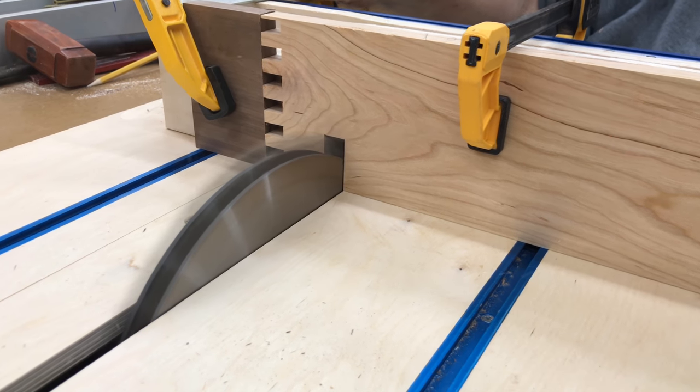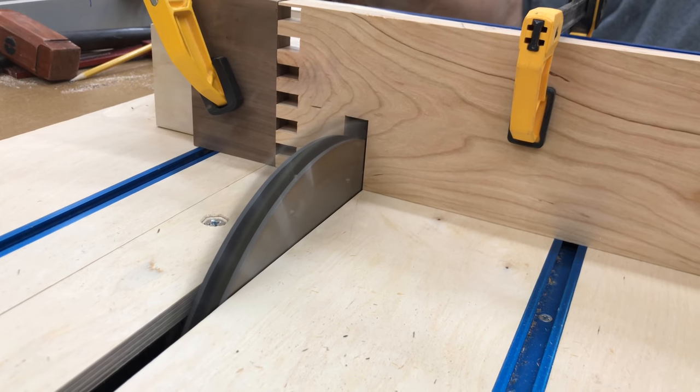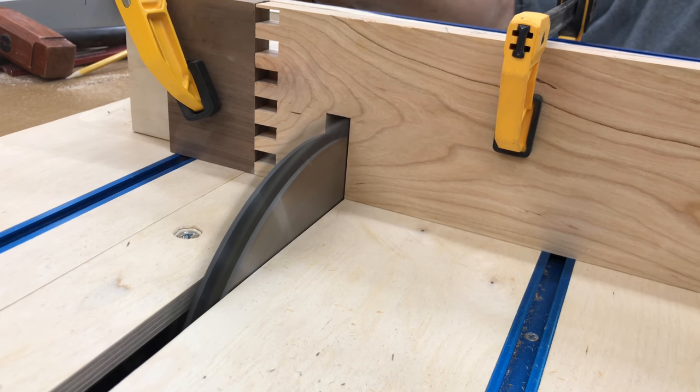Now I will simply proceed through and cut all four sides of the two boxes that are going to be interlocked together.